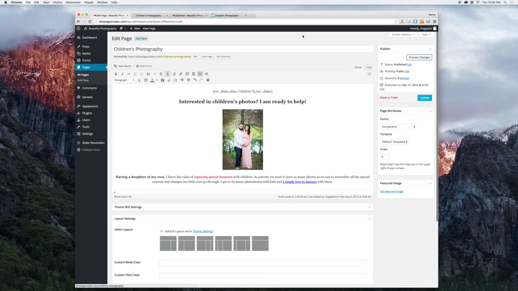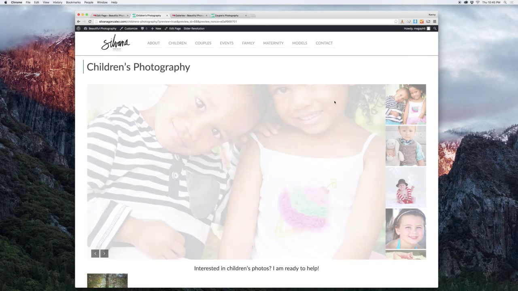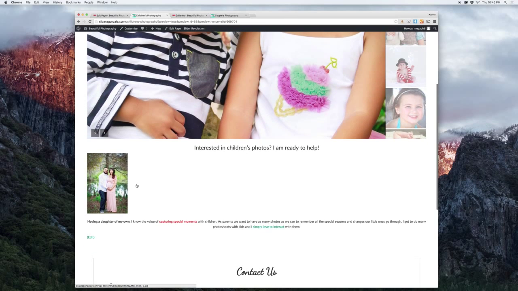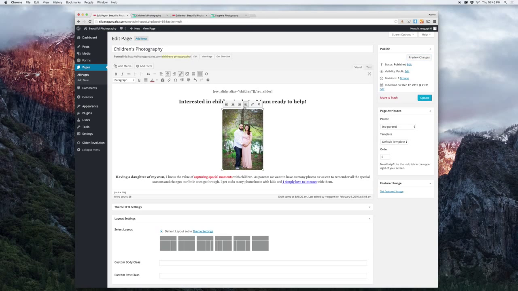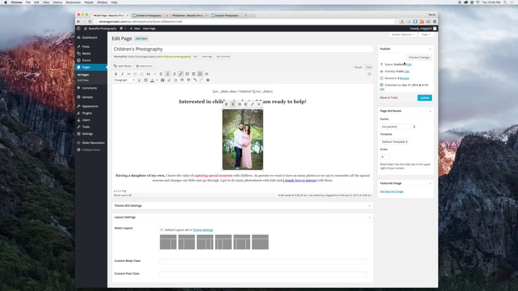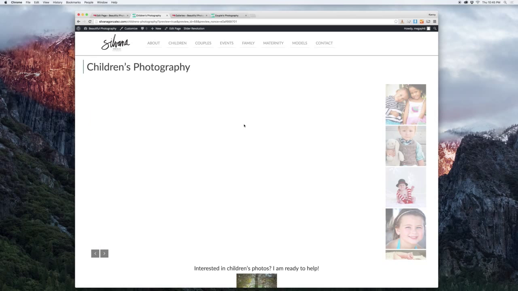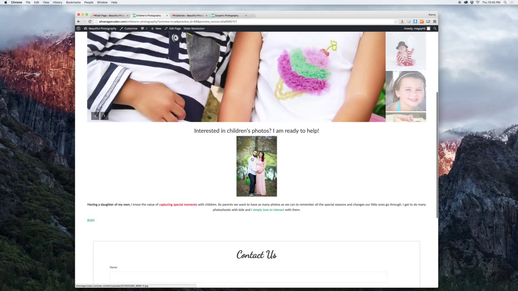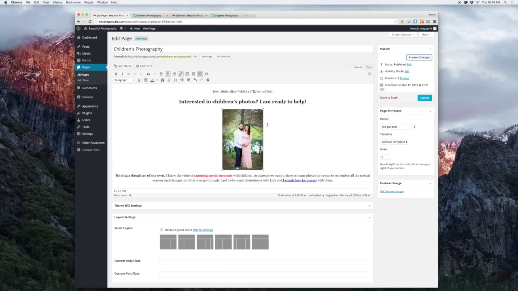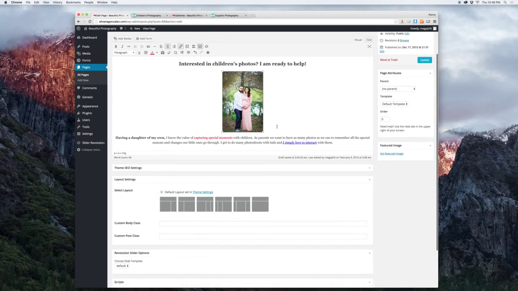We click preview, and then we come over here to this page, and we can see that it has appeared basically as we wanted it to be, although it's not in the center. So let's try clicking Align Center instead of No Aligning. There we go. Now it's where we want it to be. But again, none of this is live, and so you don't need to be concerned about that.